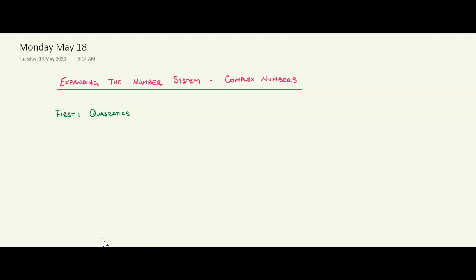But complex numbers have two parts, an imaginary part and a real part. We've only had our eyes open to the real part. We're going to open our eyes to the imaginary part pretty soon, but not this week. We're going to set the scene a little bit this week, and we're going to start with quadratics.